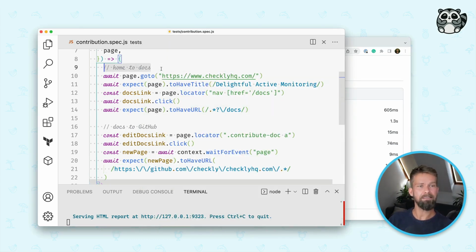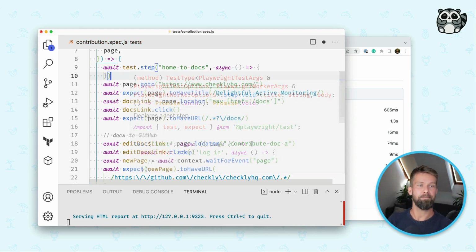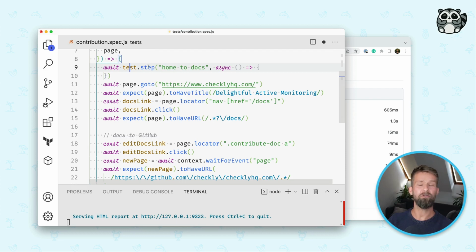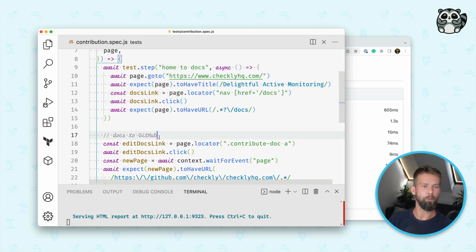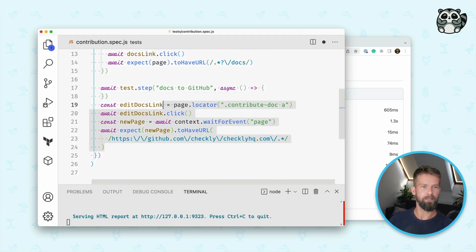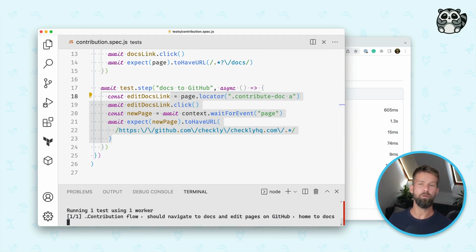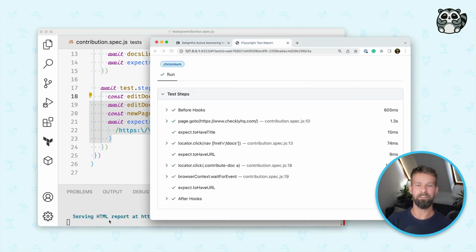And for this case, what you can do is you can use Playwright test steps. So the test object also includes a step function that returns a promise that allows you to add a little bit more documentation about what is actually going on. So we can now move this code over here and we can add another step right below and move all this code in there. And when we now run this test case again, you will see that there's more information when you have a look at the particular test report.